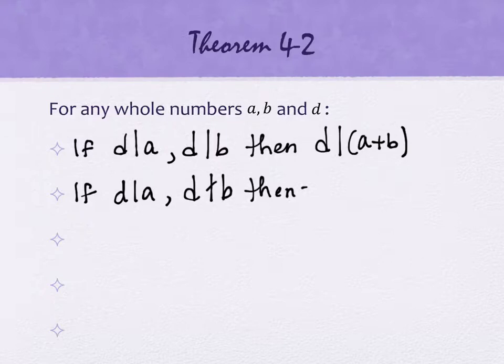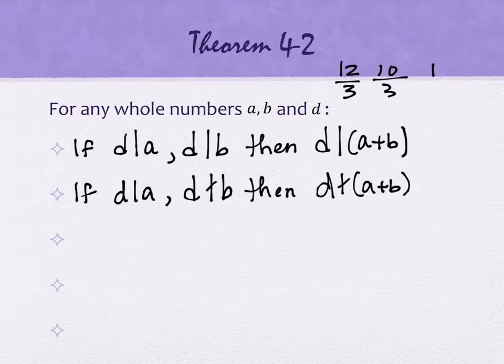What would you expect to happen when we compare D to A plus B? We're adding this. So is it going to divide or not divide? No, it's not going to divide. And again, we can use the same kind of an example. So 3 divides 12. 3 does not divide 10.